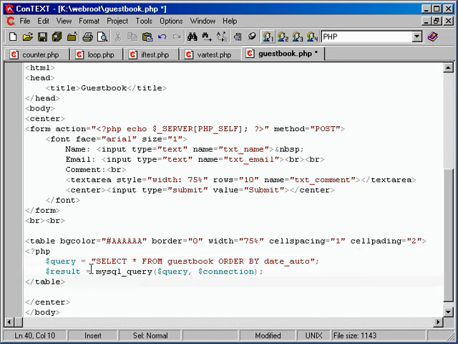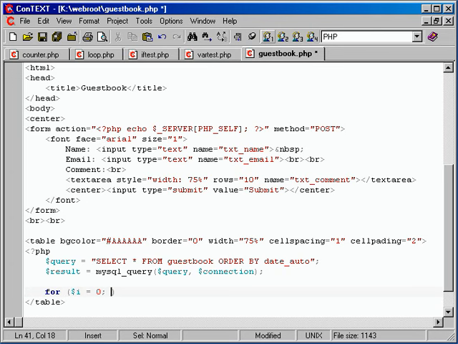So now we've run the query, and we need to enter a loop because we have an unknown amount of records, and we want to make sure we hit each record and make a table row for every record. So I'll start a for, opening and closing parenthesis, for $i equals 0, starting at 0, which is convenient because we'll be matching index 0 that the MySQL query will return.